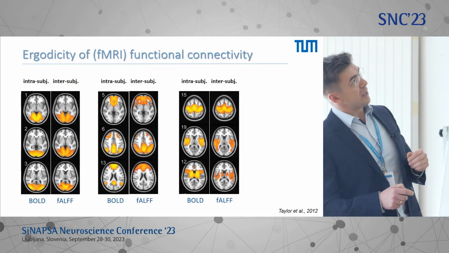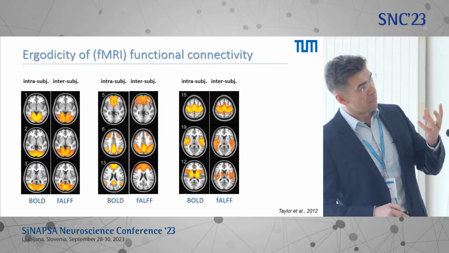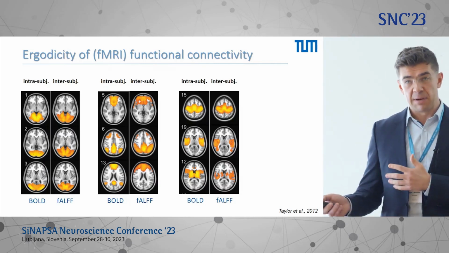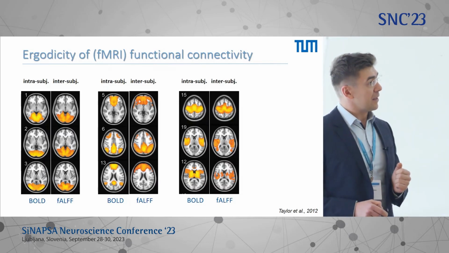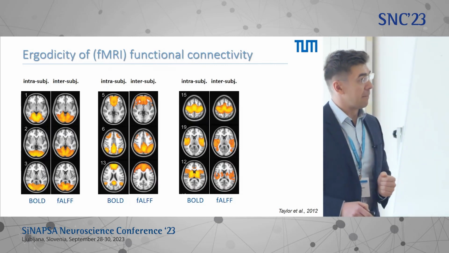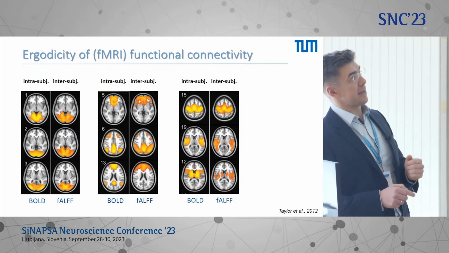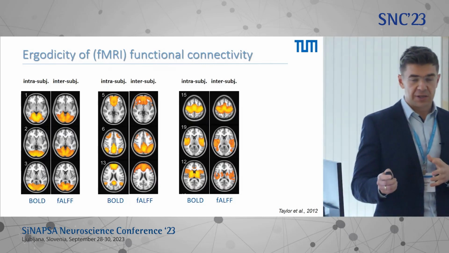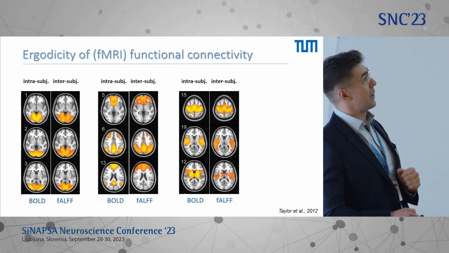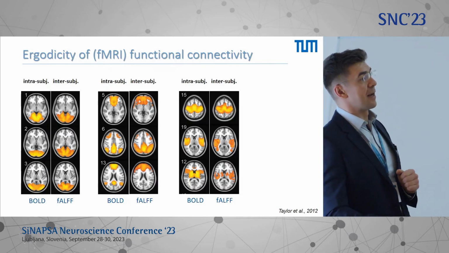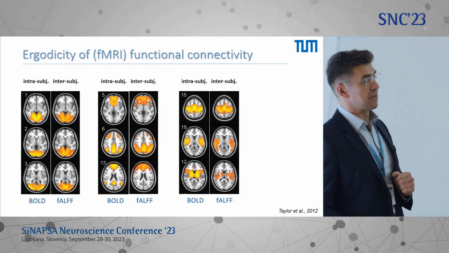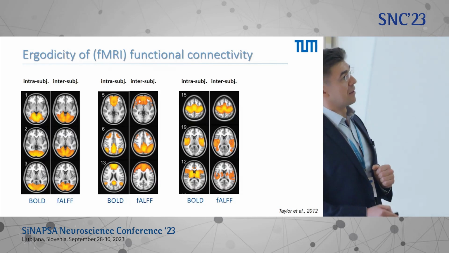And if you perform inter-subject analysis, so you perform covariance across subjects using just one single map per subject, like in PET, right? So it's the same for PET. You come up with very similar so-called resting state networks if you calculate them in a conventional way from averaging inter-subject BOLD fluctuations. So this is a conventional way, BOLD, and these are maps from amplitude of low frequency fluctuations. And you see that they are very similar.